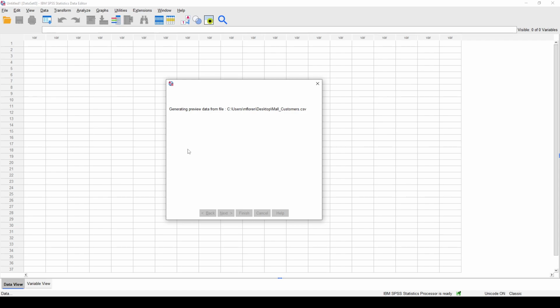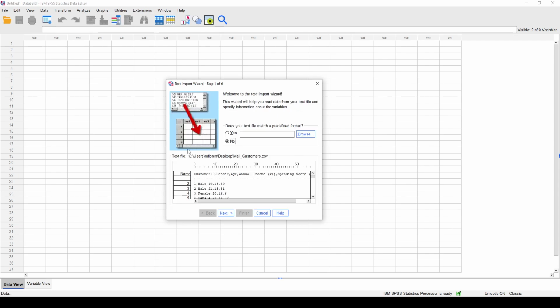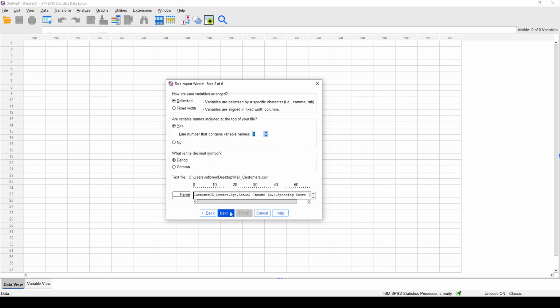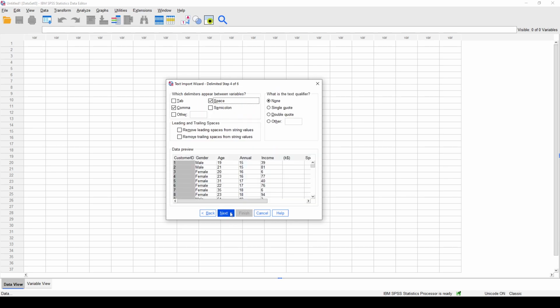Once I select the dataset and click OK, SPSS is going to walk me through a data import wizard. I'll be completely frank with you, I don't always pay attention to each place on this, and you could sign up for our SPSS class if you're interested in what all these things mean. What I do pay attention to, though, is on this third screen where it has the data preview, I want to look and make sure that this matches what my data should look like.